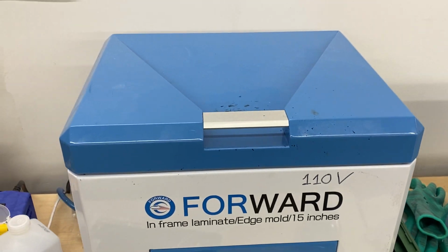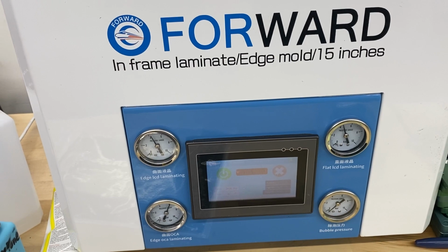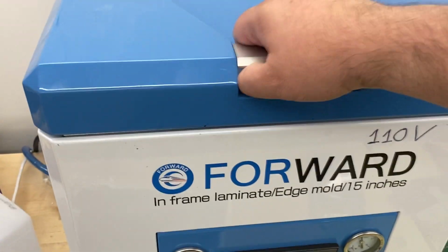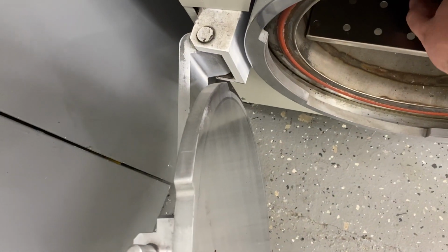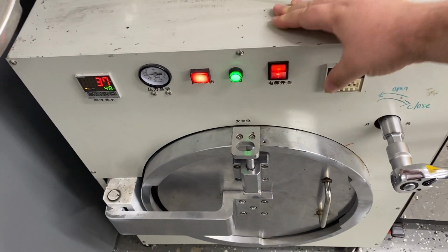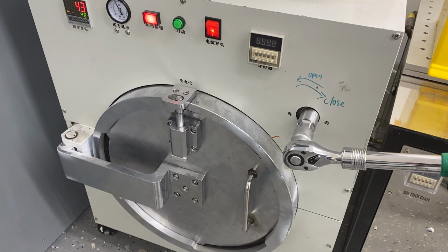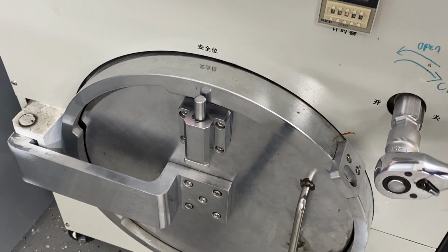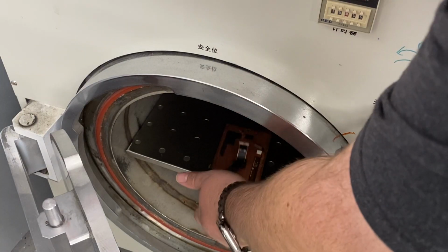I'm gonna hit start. Let it run through its process. Once it's finished with the lamination, you can open it up and take a look. As you can see, we've got plenty of bubbles, so I'm gonna put it in an autoclave. We'll close it up. Hit start. We'll let that run. Now that it's finished, we'll take a look and see if it's gotten rid of all the bubbles. And it looks like I still got some in the corners, so I'm going to stick it back in for another round.